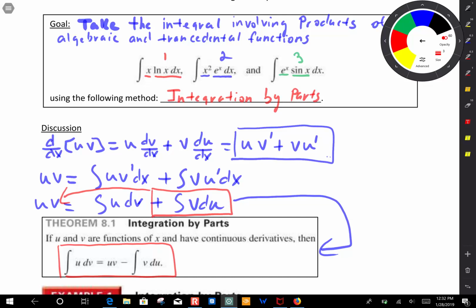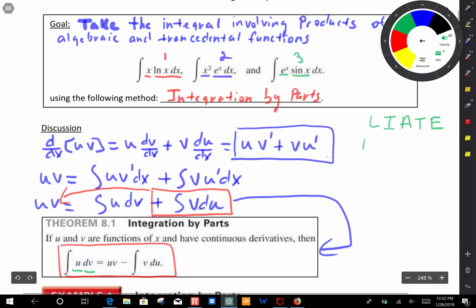Now, what it comes down to is this, class. When we're doing integration by parts, we have to decide what's going to be our u and what's going to be our dv. That's where the majority of our work is going to come from. The way I'm going to find out is I'm going to use this little acronym called LIATE. My u is what comes first in this acronym, and my dv is going to come second.